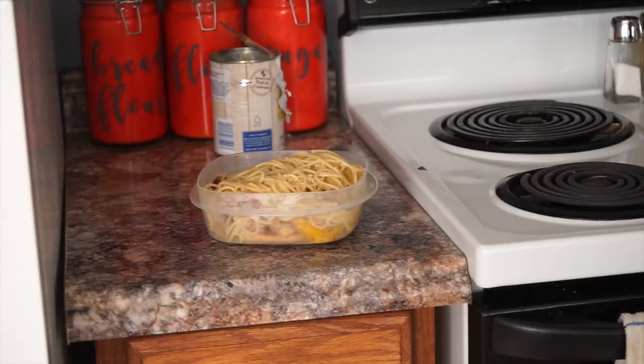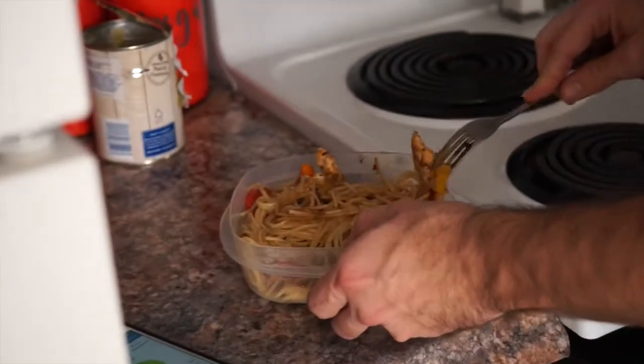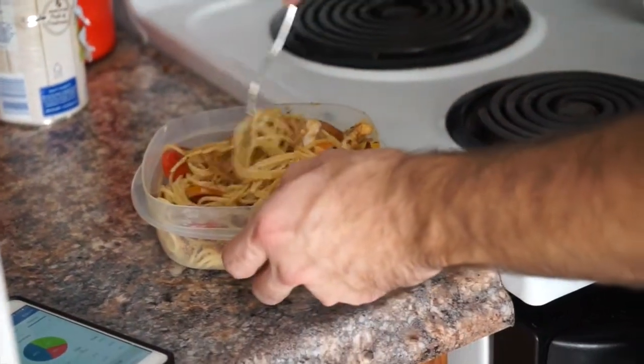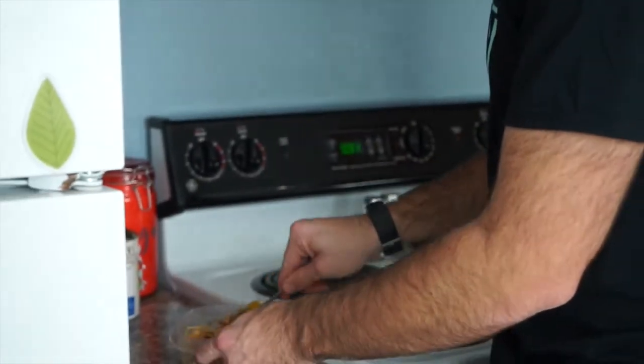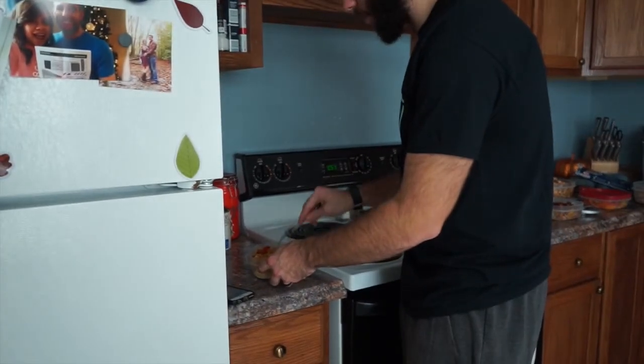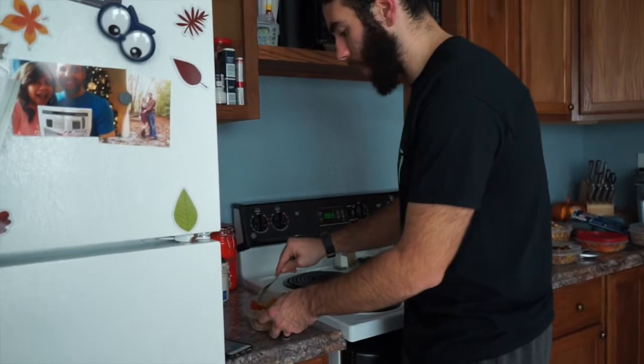All total, we are at 465 calories, 42 grams of protein. So look at the volume of this. And this is an easy meal that you can easily double up on or eat a little extra. It's easy to flex. It doesn't have a whole lot of ingredients.